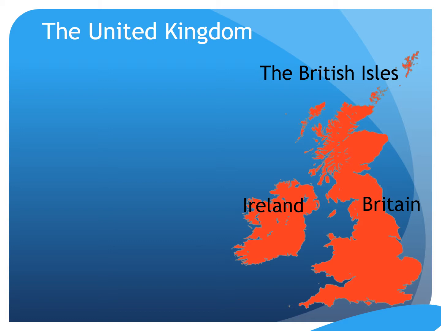Because in Japanese you've got igirisu, you've got eikoku, but you don't really have a clear understanding of what this area is. Is igirisu England? Is igirisu Britain? Is igirisu the United Kingdom? Same problem with eikoku. We're not really quite sure what area we're talking about when we say it in Japanese.